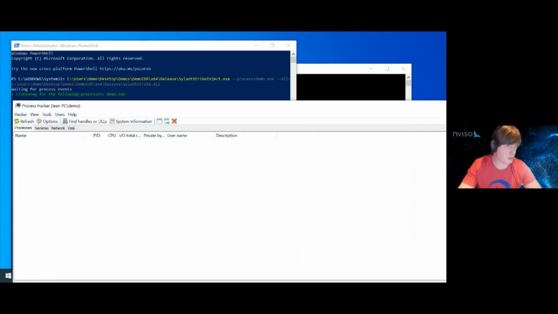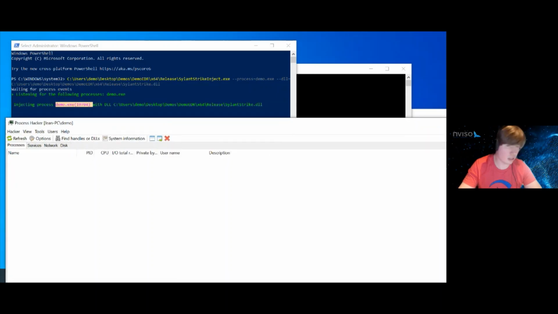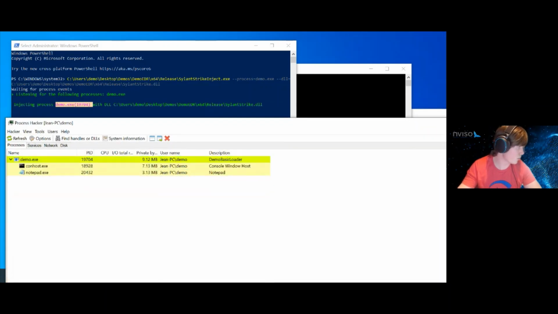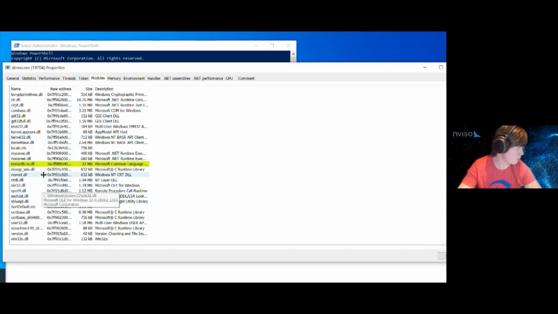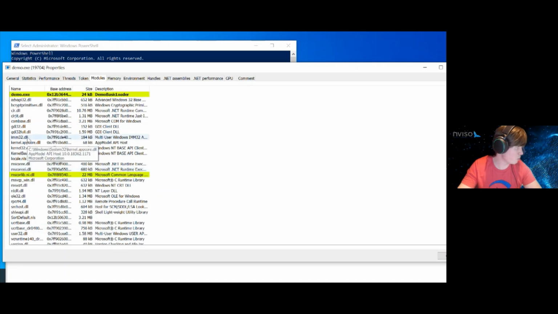But if I open Process Hacker to, what was the ID? 19704, demo.exe. Now I still have the possibility to check it, but if I refresh it, it will not show it anymore. So you can see here that Silent Strike is nowhere to be found.